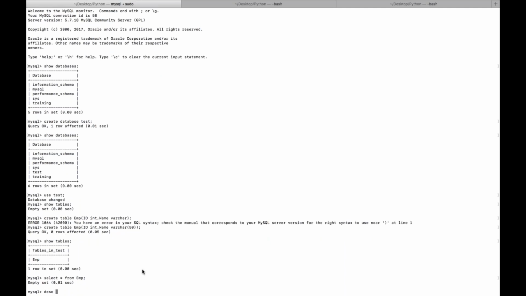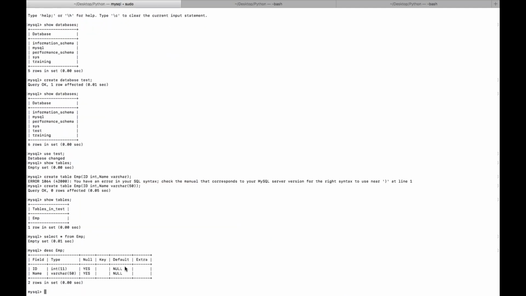If you want to see the description, or how you created the table, you can give the describe command and the table name emp. The table contains two fields, I mean two columns, and their types. If you want to insert data, there is a command: insert into table name emp.